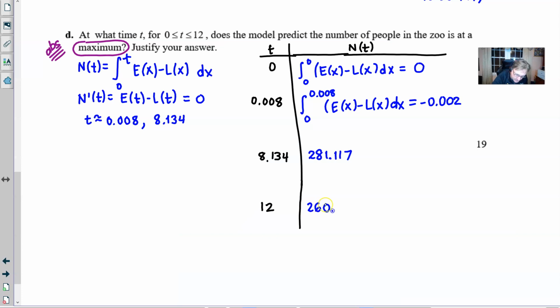So what we have here are the number of people that are in this zoo at any one of these times. Now, this time here is the weird anomaly. It's like we can't have negative people in the zoo. What? 8/1000th of an hour? We haven't even opened our gates hardly. The gate is just like starting to still open. So we don't really think about that. But here is where our maximum occurs.